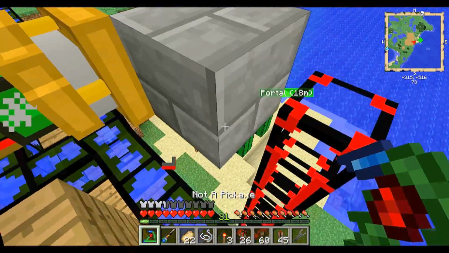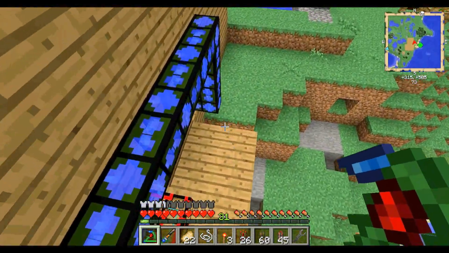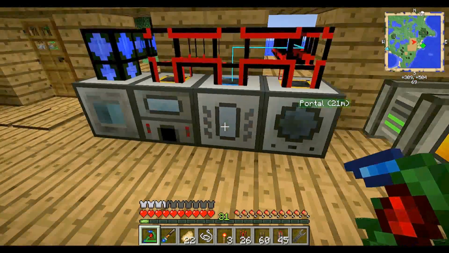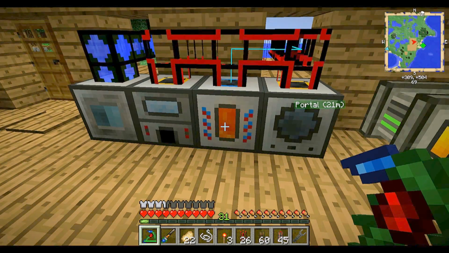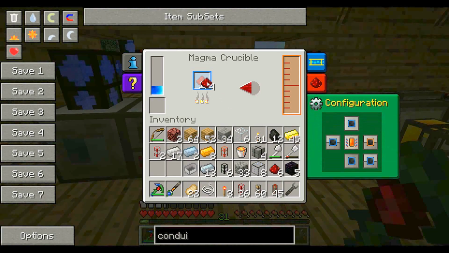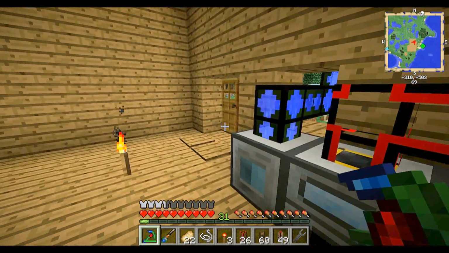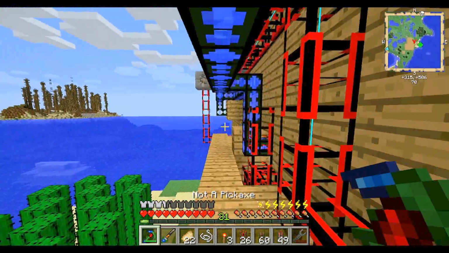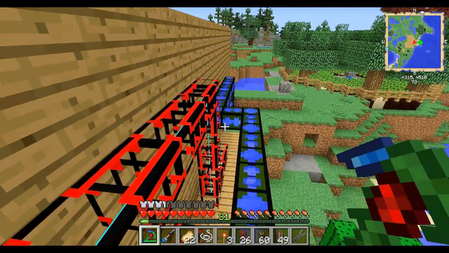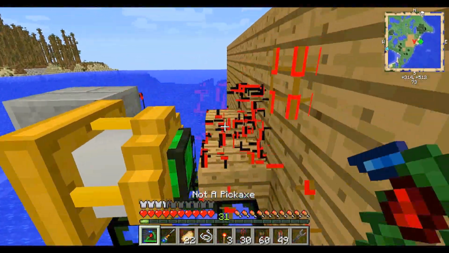I wonder how many inventory slots I have. I suppose it's 15 times, so 135. 135 slots. I'm sacrificing the rest of my redstone. I have 135 inventory slots, not counting, well, yeah, for my ores. I think I have enough inventory slots. Why don't you share some of that redstone with me?